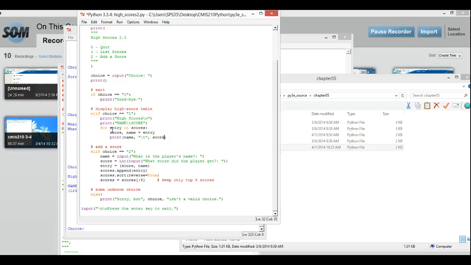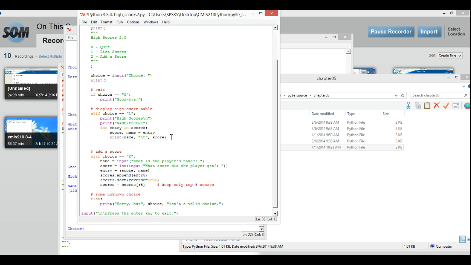Now, we can access pieces directly. If I know that there are already elements in there, and this one we created on the fly, I can use something like this. So we can access an element directly.